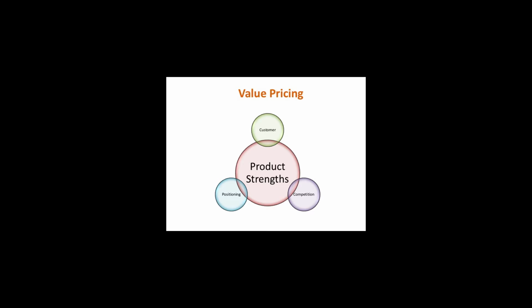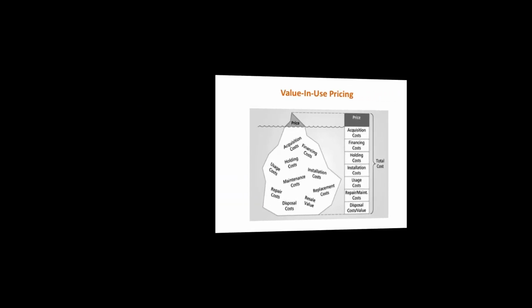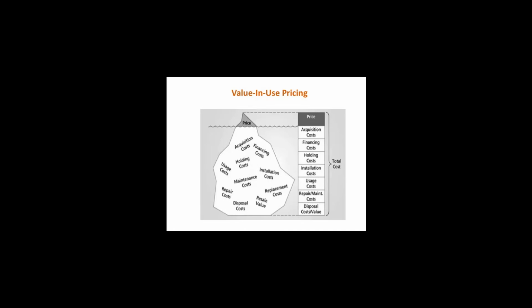In contrast, value pricing starts with the end in mind. In a way, the customer, the competition, and the company positioning are the initial considerations for developing pricing around the product's relative strengths. You could say the price is determined at the market and not at the factory. After applying the retailer and the wholesaler's corresponding margins and subtracting the cost of goods, the resulting profit of the manufacturer is higher. Let's look at some of the types of value pricing strategies.